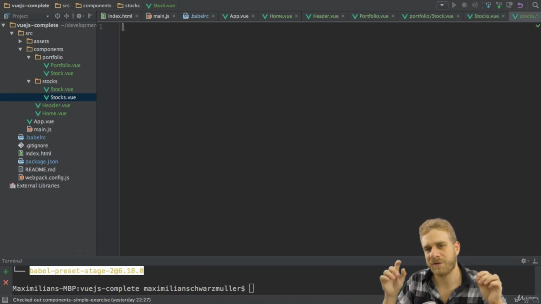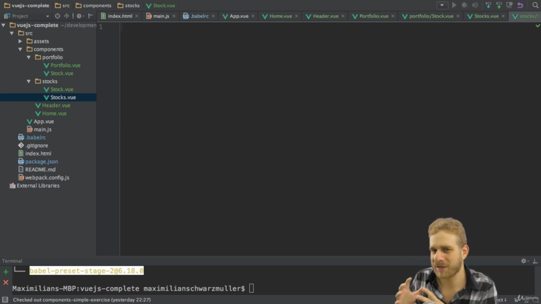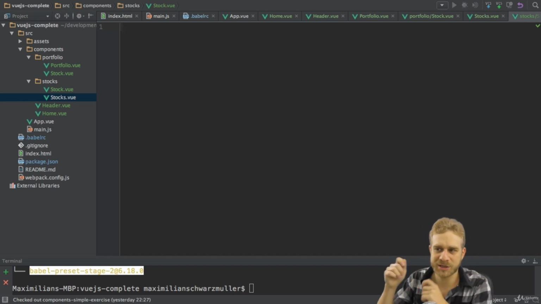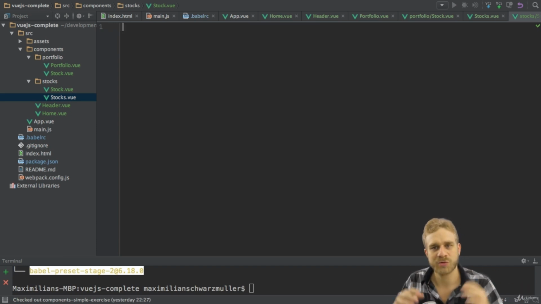Now the two stock files here will have some shared code. So you could also create one component and then simply control what should be displayed. But as it turns out, there are quite a lot of differences, even though on the first look they look very similar. So whilst you could make it work to use one single component and adjust it to the context you're loading it in, I'm going to choose the more explicit, the more specific route here of creating two different components for that. But you can, of course, and that might be an extra challenge, use one and the same component for that. Anyways, we'll come back to this.